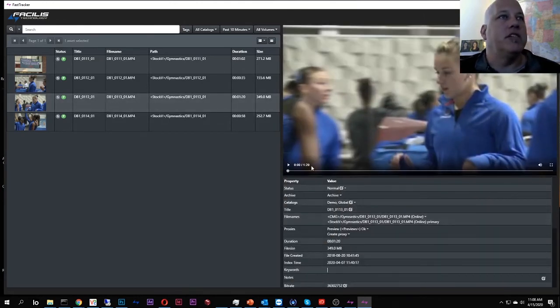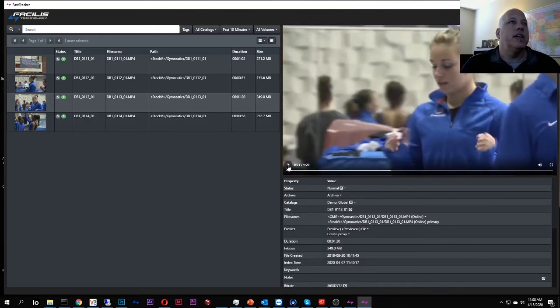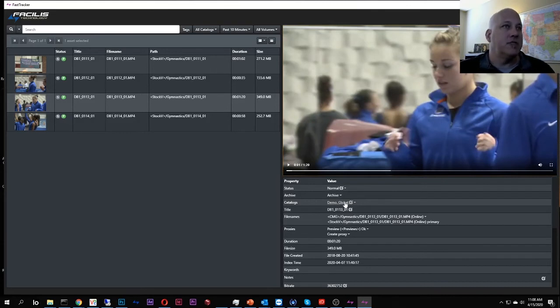So if I bring this up here, I can see that I have my preview to play through here. I have the catalogs where this lives. This happens to be also on a different catalog. My global catalog also held this asset beforehand. That's an important thing because I just indexed something into a catalog that had already been indexed. And because of that, I see that there are 2 different locations of this. The CMG volume that I just indexed with the path of gymnastics and the file name, and it tells me that that's an online location, and also stock video.